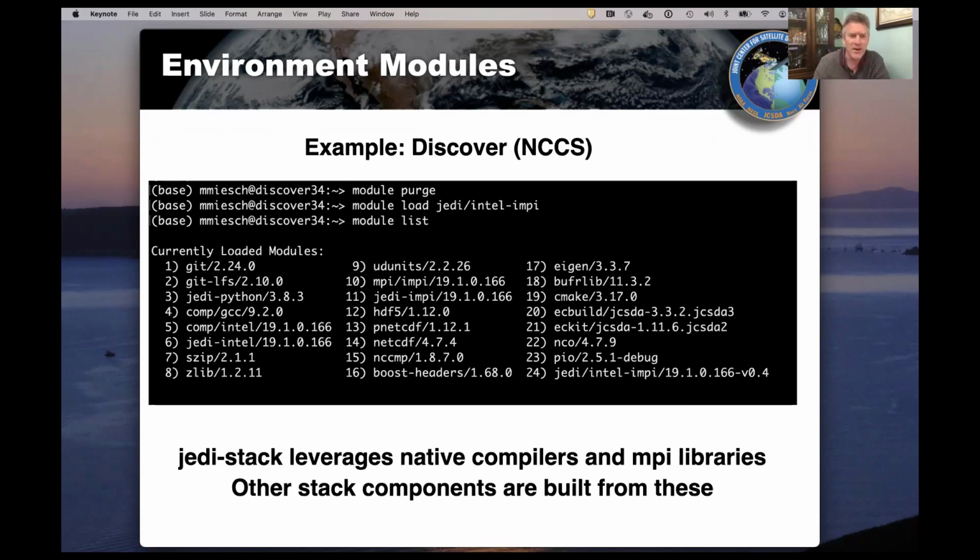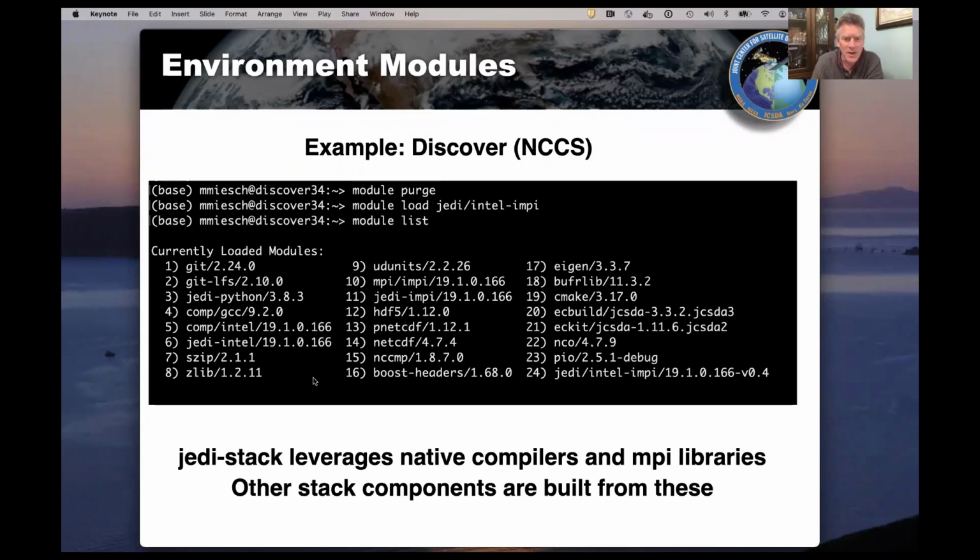And these have some things like Git. We use the Git version control system. Git LFS is a large file system. We use this for data, so there are limits to what you can store on GitHub. So this stores data files on a remote server, not directly on GitHub.